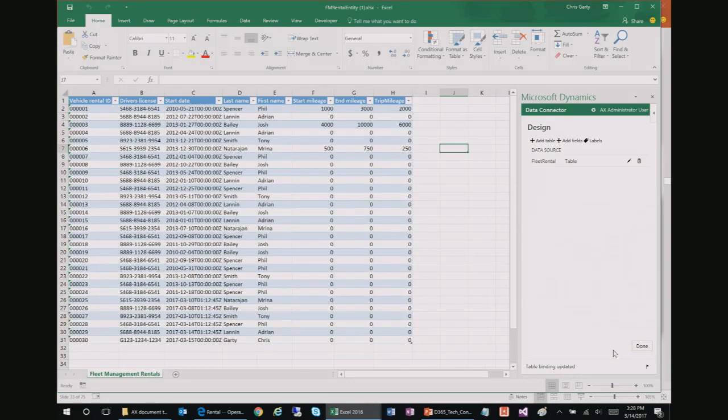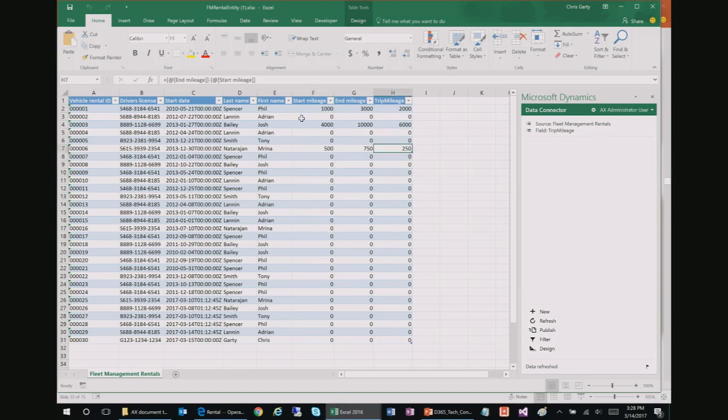And so what that's doing is it's adding an extra field into my template so that the Excel editor knows about it, it respects it, it doesn't get rid of it. When I refresh the data, all of those values get calculated, and the formula is actually there live. So even before you publish the data back, you can see the values and what's going on there.